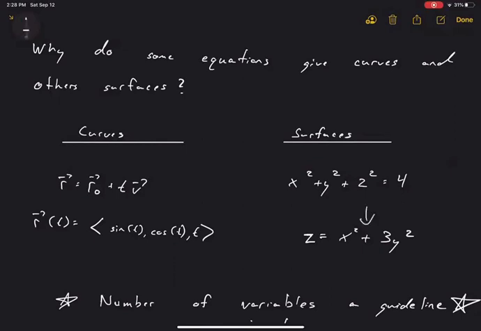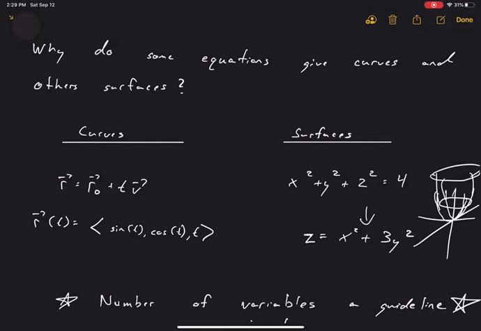And what were these called? Paraboloids. I think you guys should memorize the names of all these objects, but I often forget the names. So what does this look like? It's z equals x squared plus 3y squared. So if I take my cross sections, these are parabolas. So this is a parabolic object, and then the cross sections are ellipses, right? So this is one of these things that goes up like that.